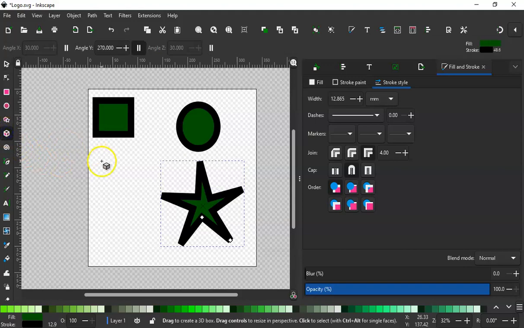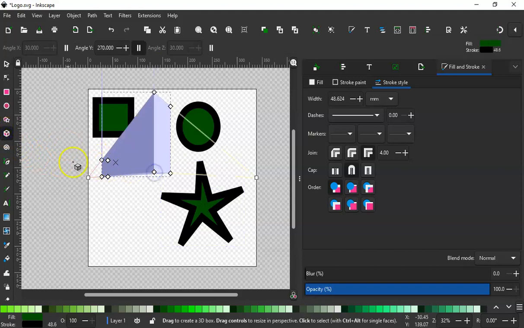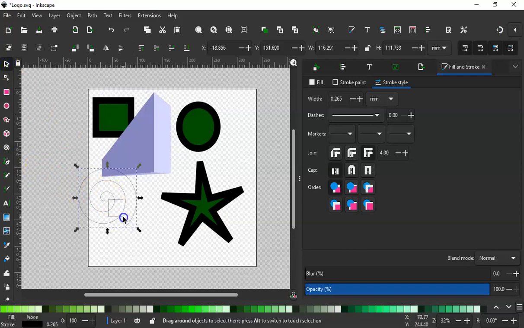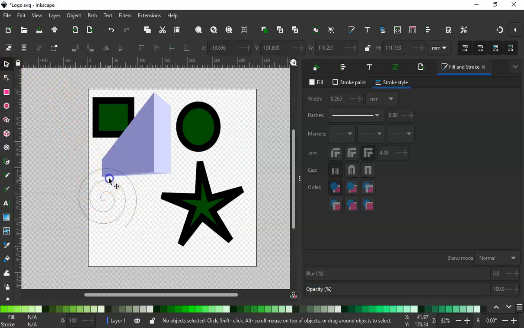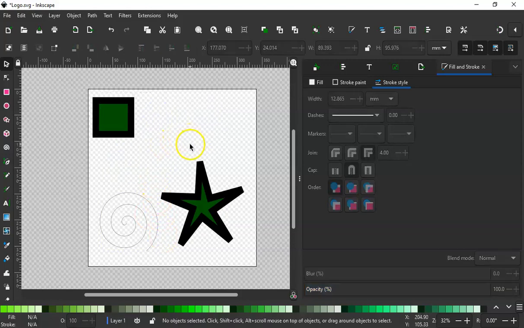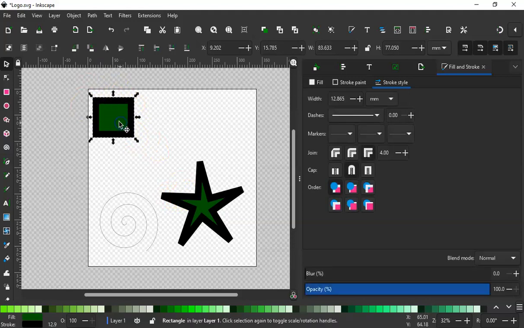We also have 3D shapes you can use, and we have this curling shape here. So what I'm going to show you what you can do is I'll just delete a few of these shapes off to make it easier. I'm going to show you how to adjust the outlines, because if you look, they've got a thick outline at the moment. So I'll use a square on this one as an example.